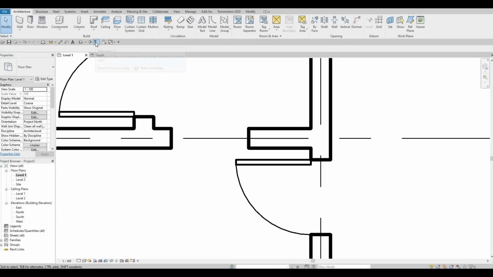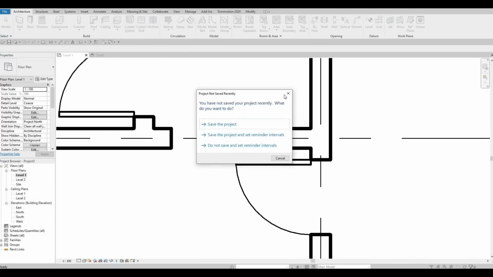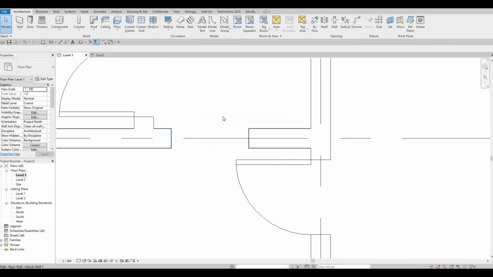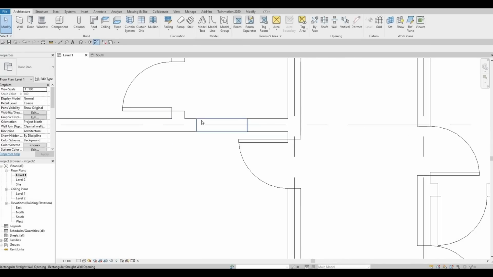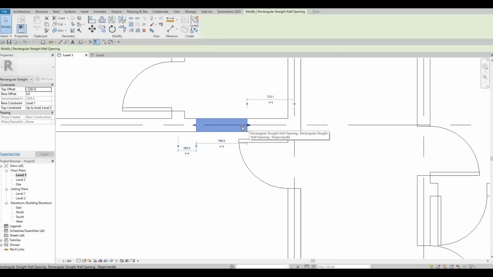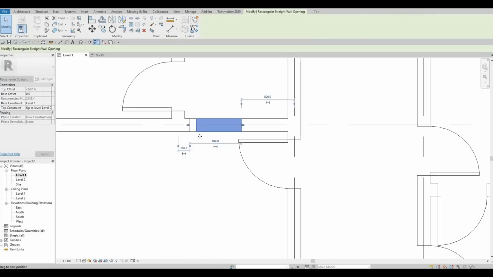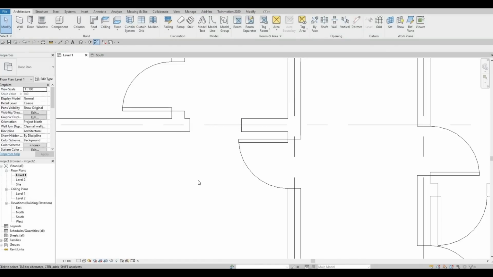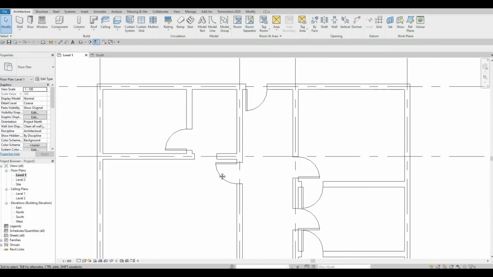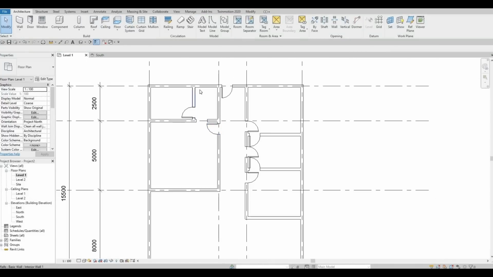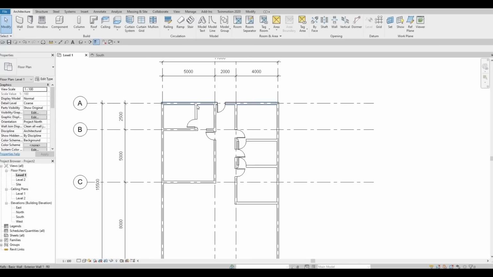So what you have to do is just click on thin lines like that, and it will be thin lines again, so it's easier to see. So we could just move it like that, and we have our opening like so. So around 800.